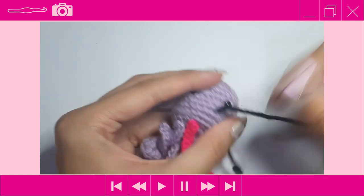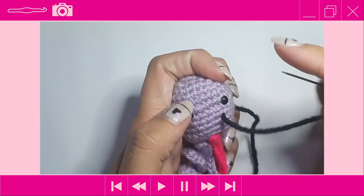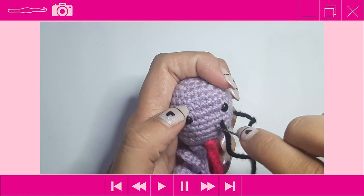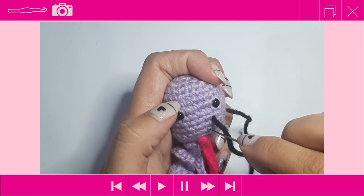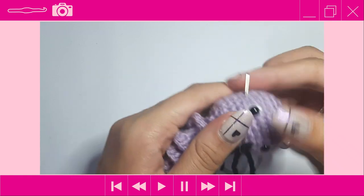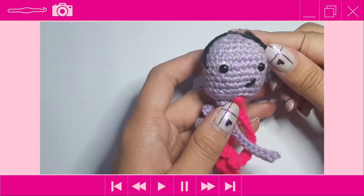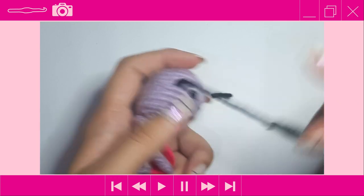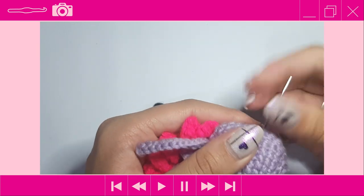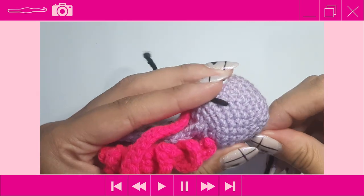Oopsie. Okay. And then you just want to come down one row down and one stitch across. And here we go, look at his little smile. Isn't it just cute? Okay. And then again, just weave in your tail end as you normally would.